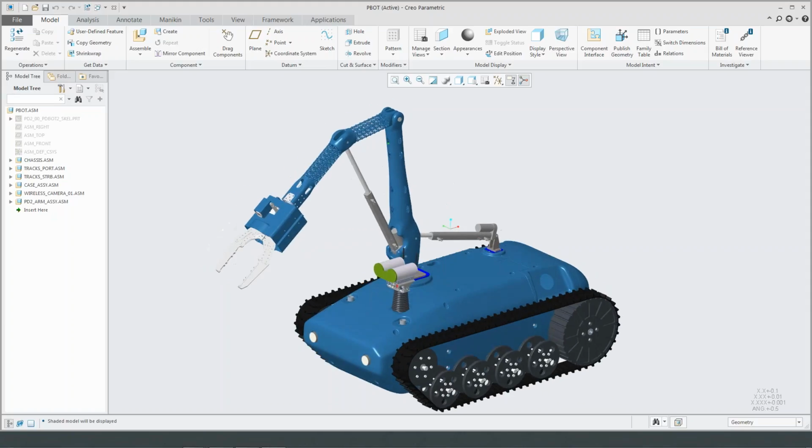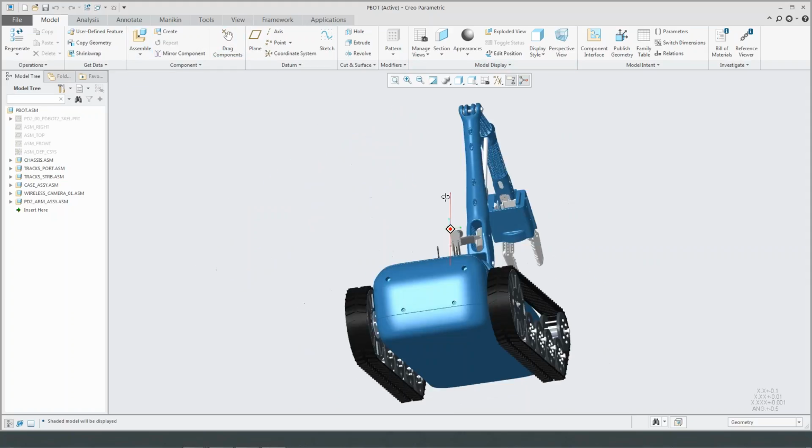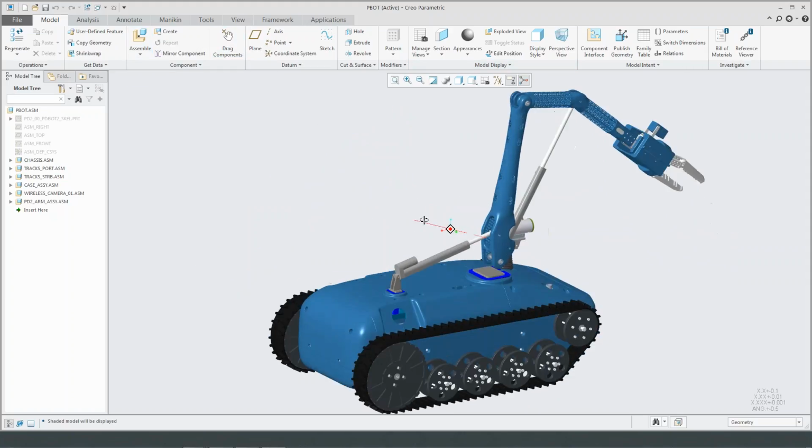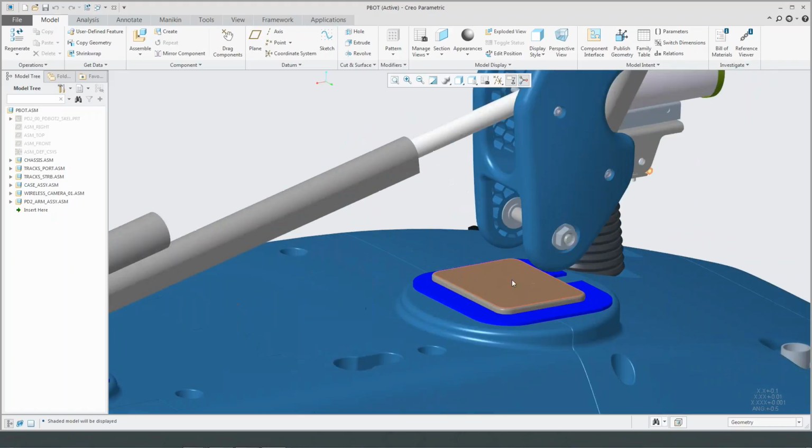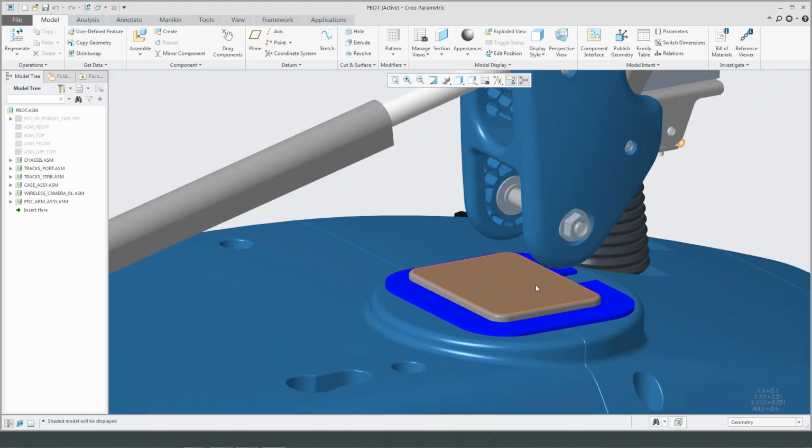So I have this data set of this robot, and we'll be working with that today. As you can see on the surface here, it's very similar to Creo 3. So if you're on the Creo platform today, the UI isn't that big of a hurdle to get over, and there are new classes on that. But really how you interact with the model is completely different in Creo 4 compared to previous versions.